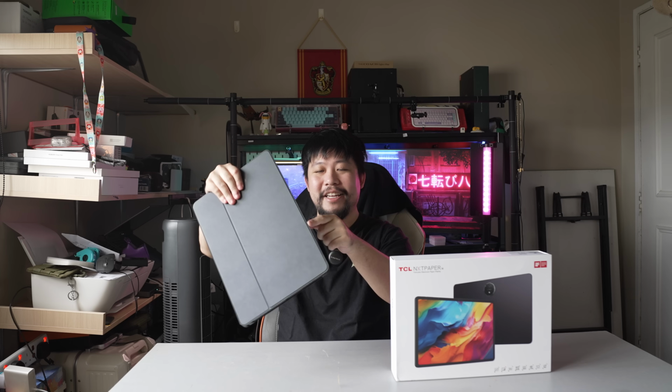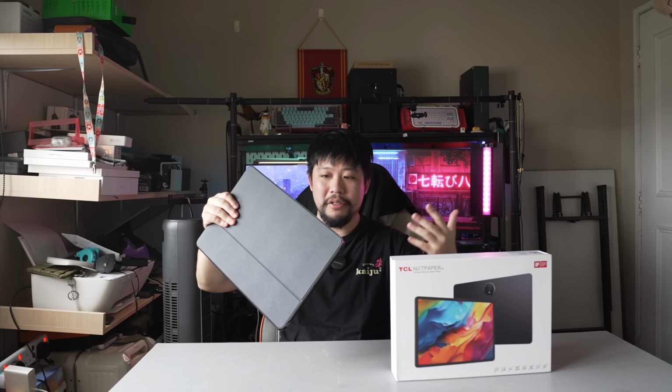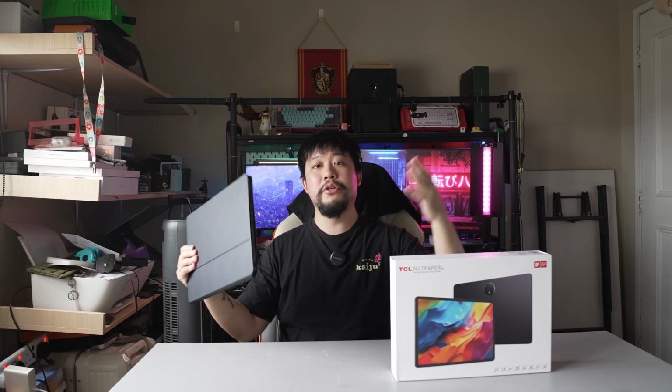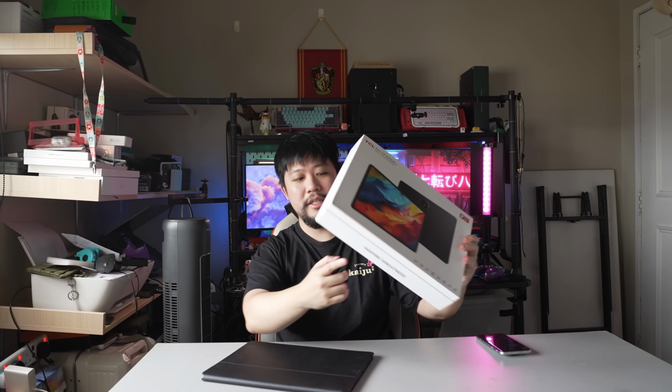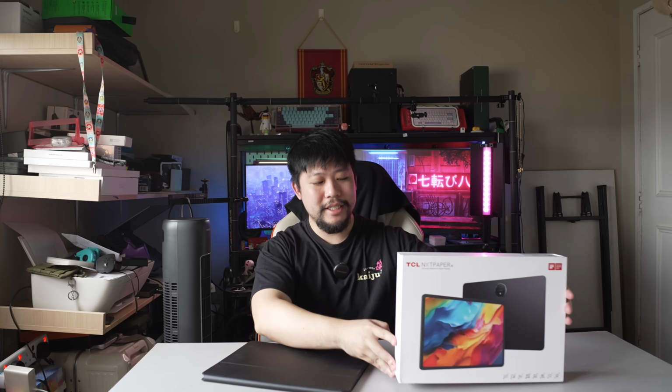So I like this instead of just being on top here, which is your typical approach where it might fall off when you put it into a backpack. It stays stowed at the bottom, which is something I really, really appreciate. And all this is already included in the box. You see, there's just 2 layers, one for the case and one for the tablet itself and the pen. So that is a really nice complete package, and I definitely see the potential there.